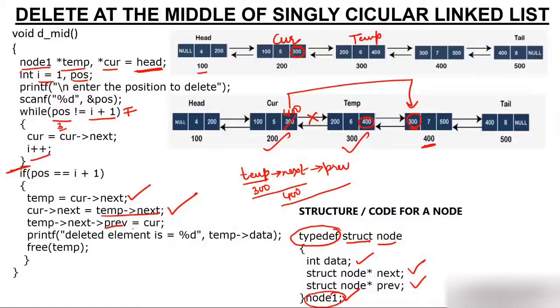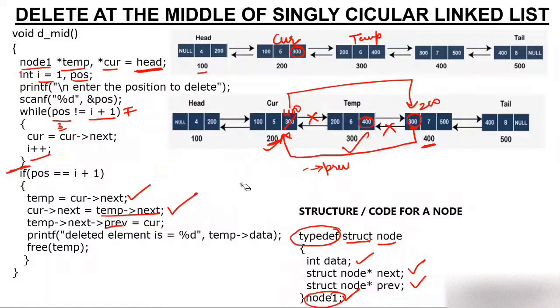So what I am doing is putting current at that place. What is the value of current? 200. So I'm putting 200 over here. The moment I put 200 over here, this node will start pointing to this node and this link will get broken. So now temp has no connection with the 200 node or the 400 node. So temp is now isolated. Fine. Hope you have understood what I was trying to tell you.